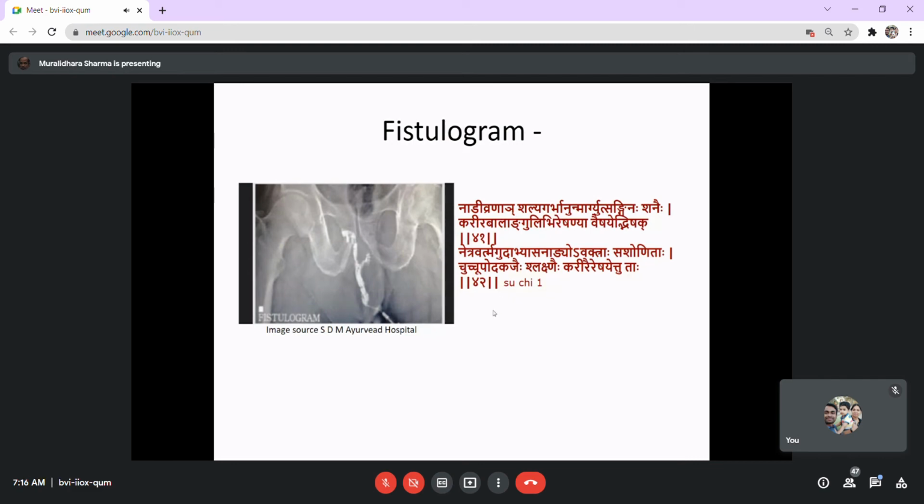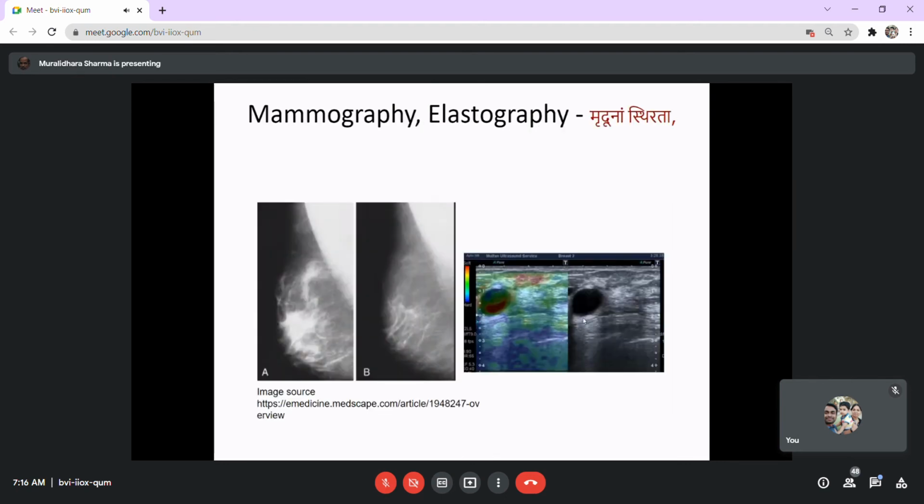With an instrument like a probe, it has to be pushed very carefully, whereas the fluid can go through, and hence once you get an image, you get the same impression more accurately and more safely for the patient, whether there is another opening or not, whether there is a cavity or not. So the information you can get would be more detailed with the fistulogram. The idea of probing can be achieved more accurately with a fistulogram. So the whole function of the Yeshana Shastra or Yeshana Karma can be replaced by investigations like fistulogram, or of course even ultrasonography can be quite useful.